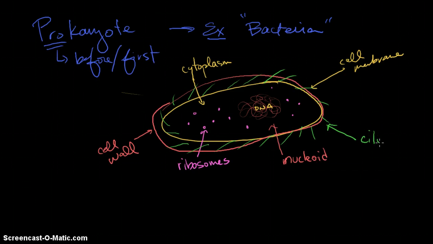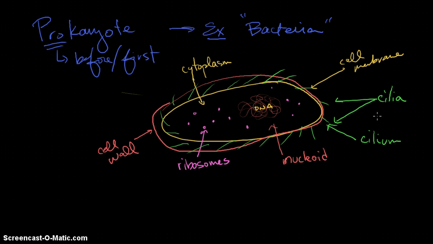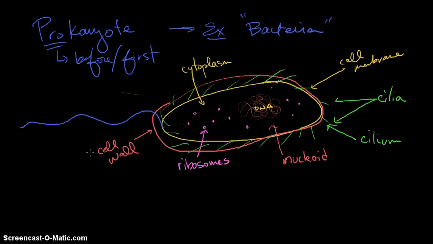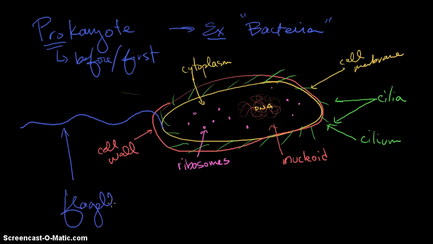But usually that's not the case. If we've got lots of them, it's called cilia, for those Latin friends of ours. They're called cilia, but sometimes there's yet another structure that is like a little tail on the end, and this is called a flagellum.